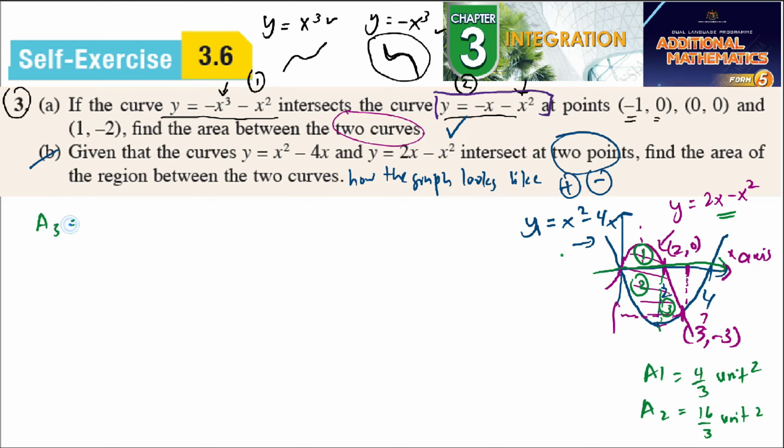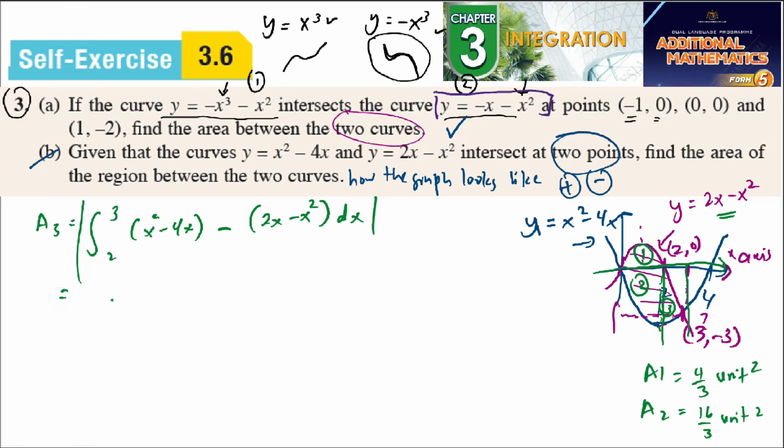So here area 3 is actually equal to, so we see here area 3. So from the same gap 2 to 3, we have two graphs. So this one is from 2 to 3, right? 2 to 3. So the furthest minus the closest. The furthest one is the blue one. So you see the blue one is the furthest from the x-axis. So here it is x squared minus 4x. So minus, the closer one is the pink one. So the pink one is 2x minus x squared. So we see here the graph is under the x-axis. So you are supposed to put modulus because the value will become negative.